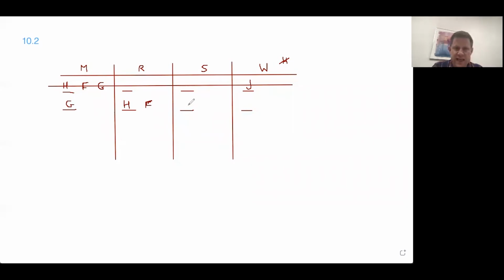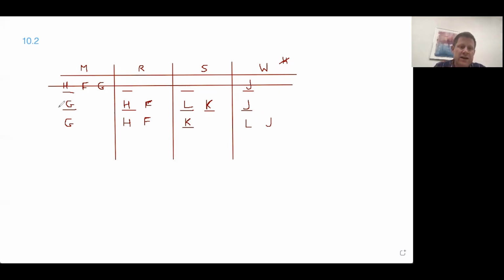Essentially, L either goes here in S or it goes in W. Let's just try both of those possibilities since we have a nice either or there. L with someone else. Now the remaining players are J and K. We need to fill both of these spaces, but J can only go in M or W. So we're going to have to put J there and K there. Then we'll write the same first 3 again, G, H, and F, but we'll move L over here. J's still going to have to go here because somebody needs to go in S, but it can't be J, so it'll have to be K.